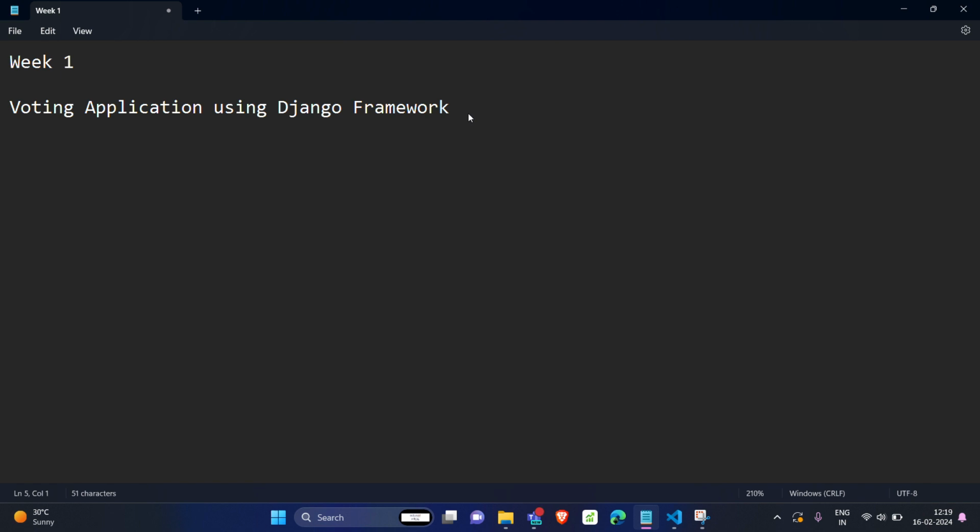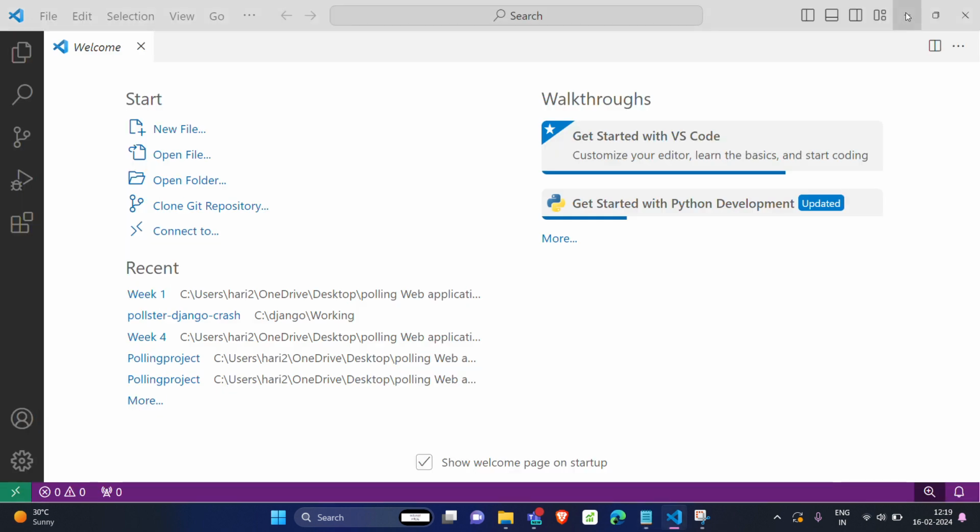And on the fourth week, we will be working on the core functionality, how to implement the complete web application with the combination of front end and the back end. So that will be the primary thing for our fourth week. Okay. So it will be a step by step procedure for completing our application. Okay. So let us dive into our first week.